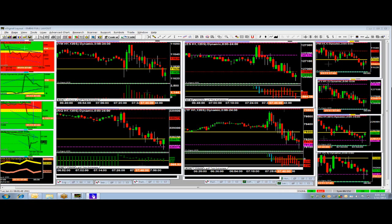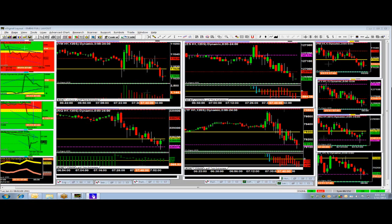This would be a good place for the YM to stabilize. If you look at your 5 minute charts, it'd be a real good place for the ES to stabilize. Boy, the dollar's just ripping right now, guys. It's moving higher pretty aggressively. Theoretically, a stronger dollar is not that good for our economy. The market doesn't seem to care right now. We've been moving up for a while, and the markets really haven't reflected that much. NQs look promising, but the other contracts don't.